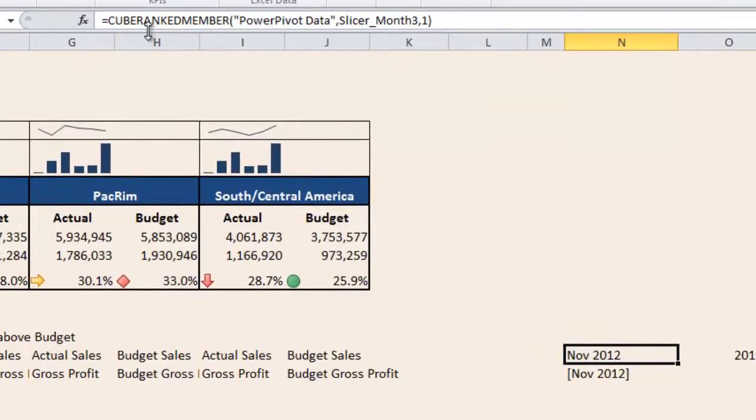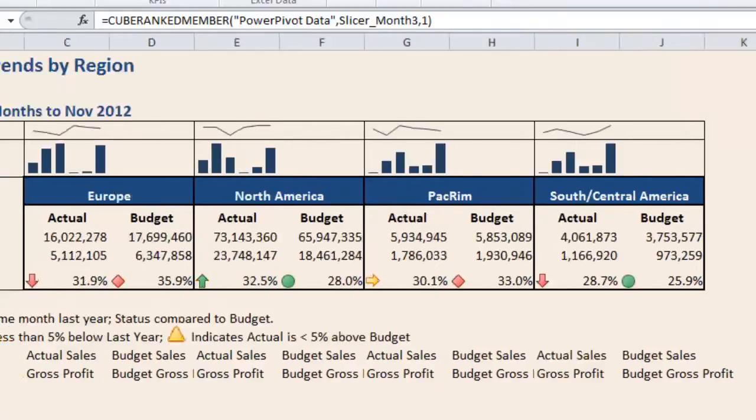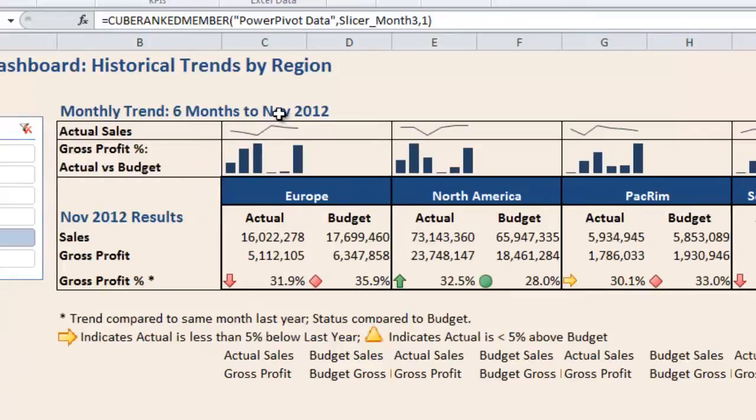I'm using another cube function called CubeRankedMember, where I give it the data source, the slicer name, and the number 1, and that returns November 2012. One reason for doing that is so that I can use that name in the report title. So I'm tacking on N14, and that means the report title is dynamic.